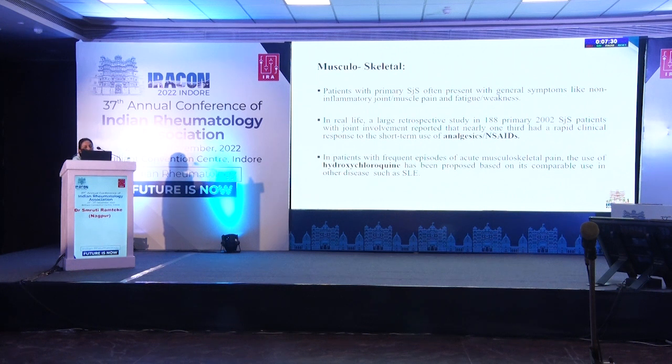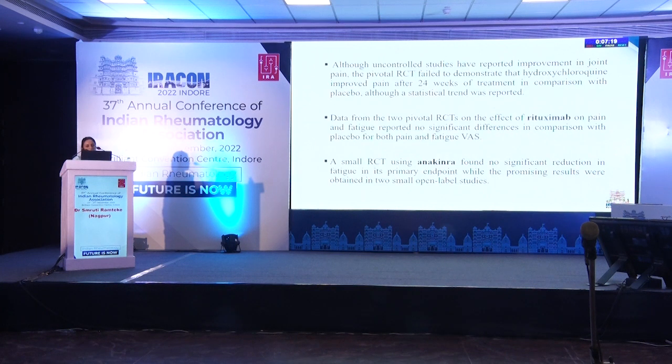In patients with frequent episodes of acute musculoskeletal pain, the use of hydroxychloroquine has been proposed based on its comparable use in other diseases like lupus. Although uncontrolled studies have reported improvement in joint pain, the pivotal randomized control trial failed to demonstrate that hydroxychloroquine improved pain after 24 weeks of treatment in comparison with placebo, although a statistical trend was reported.